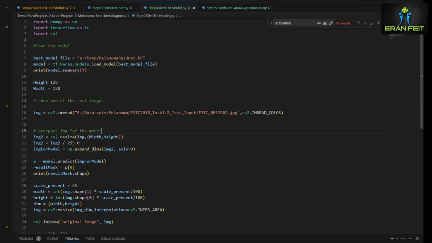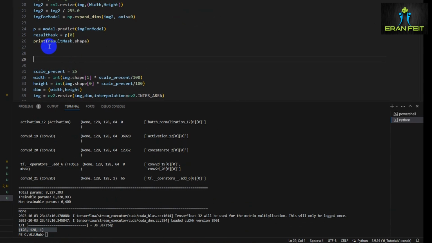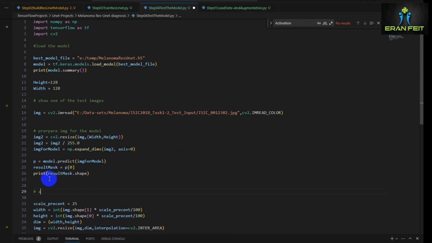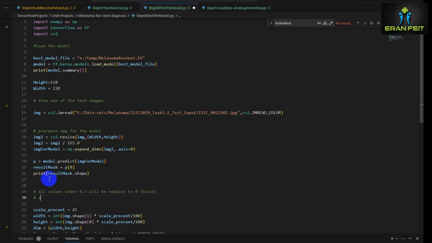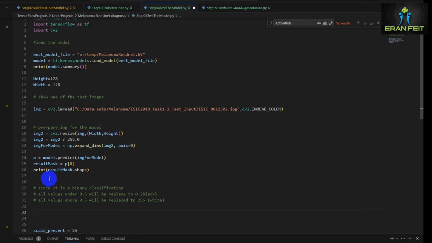We are expecting to see a shape that is basically a black and white image. As you can see, 128 by 128 by 1. So it has values between 0 and 1. So this is our predicted mask. We are going to change the values. Since it's a binary prediction, all the values below 0.5 we are going to replace with 0, so we will see black.